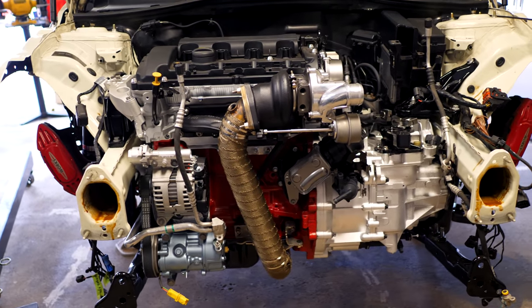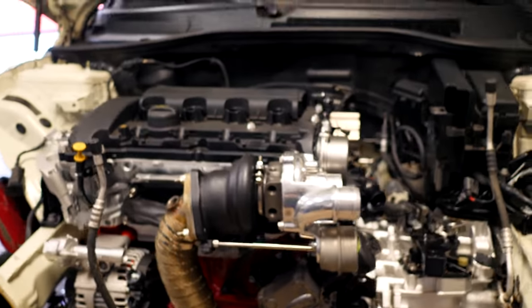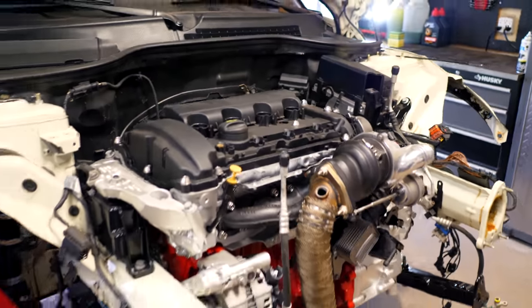So I need to get this thing going. I'm waiting on those two pieces. It connects down here, the one coolant pipe, and goes up, and then I have the other pipe going from the intake to the turbo. So until I get those, I can't really put any of the other stuff back on. Like, smaller stuff like the intake manifold I can put in, but it's not going to be difficult.